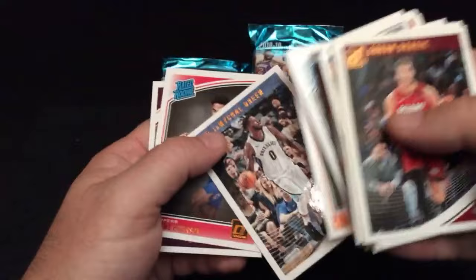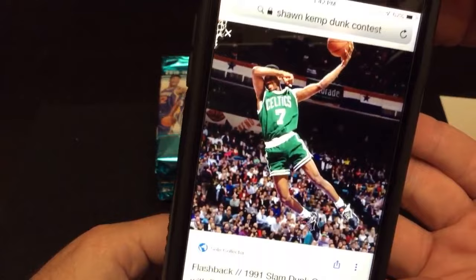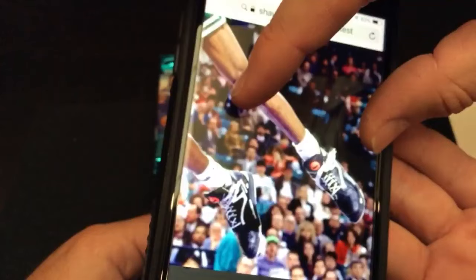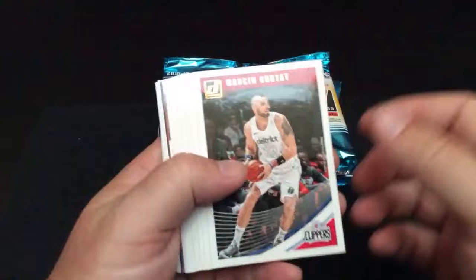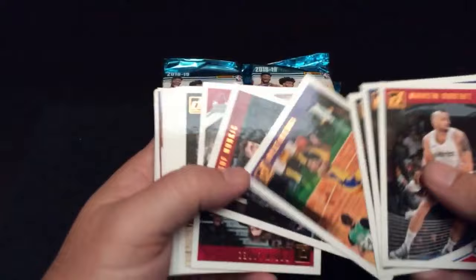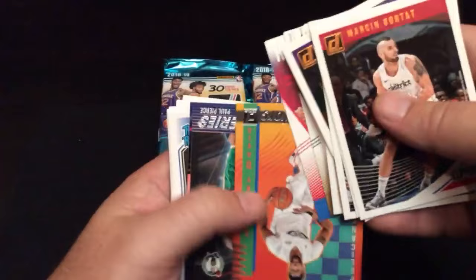Jerome Robinson rookie. Still looking for that first hit in this Donruss box. D Brown with the Celtics — with the blindfolded dunk contest. Take note of the old school Reebok pumps right there — I wish they would reissue those bad boys. I actually had a pair of hand-me-down pumps from a childhood buddy of mine. LeBron — there he is. That's Spanish for The Braun. Here we go — Anthony Davis, maybe future Laker. Dennis Rodman with the colored hair. Trae Young. Still no hits.